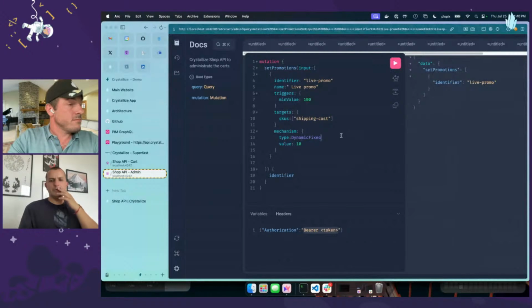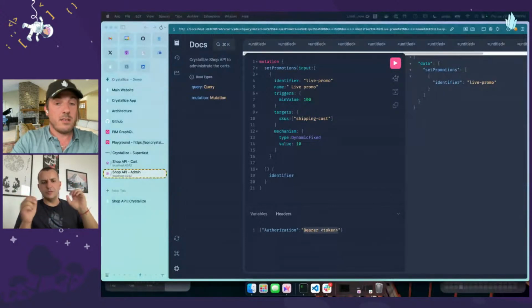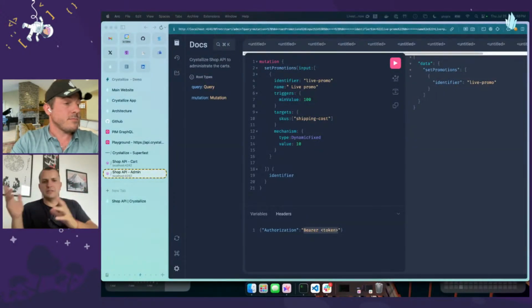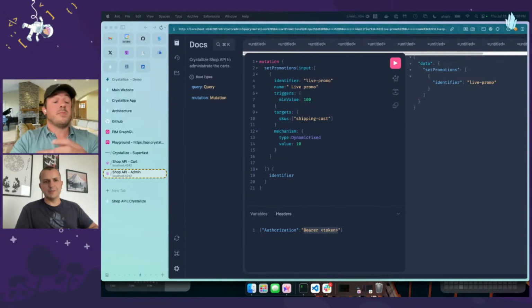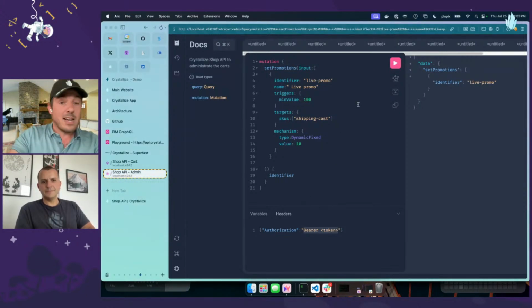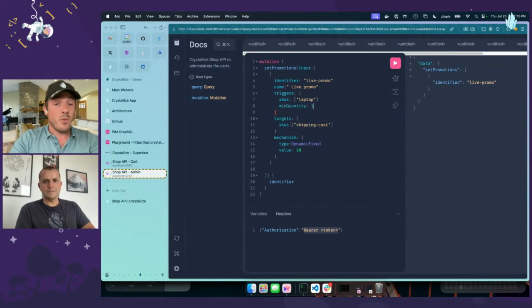What about a different use case that's popping up in my mind? So let's say that if we have in the basket X amount of items, then we get a discount on accessories or something different. How can we set that with the promotion system? Yeah. So let's say when you buy a laptop, you want to get 10% on accessories, right? So the trigger would be you have to buy a laptop, right? So let's imagine the SKU is laptop. So that would be this, if I can type in, and let's say minimum quantity would be 1.